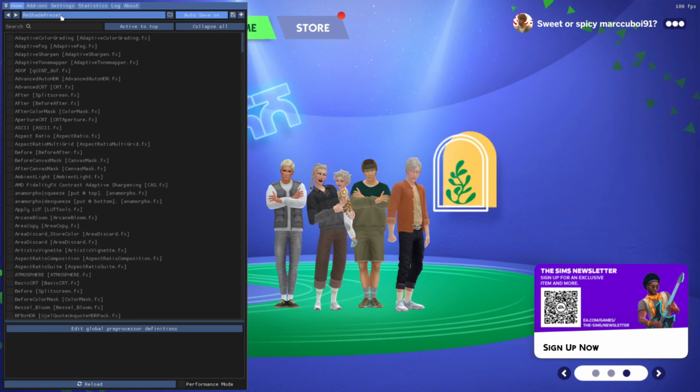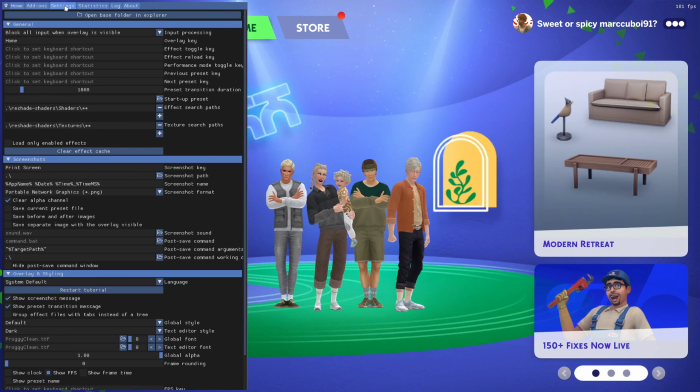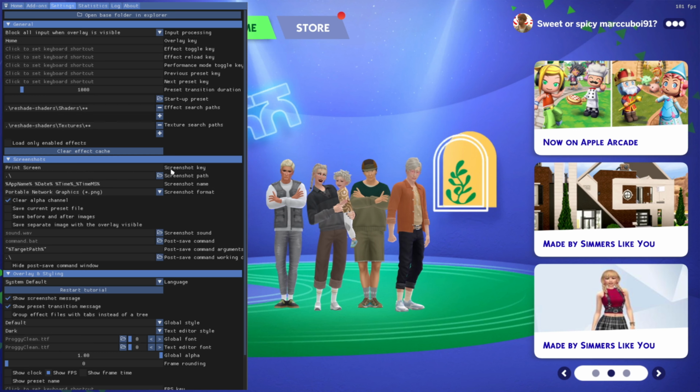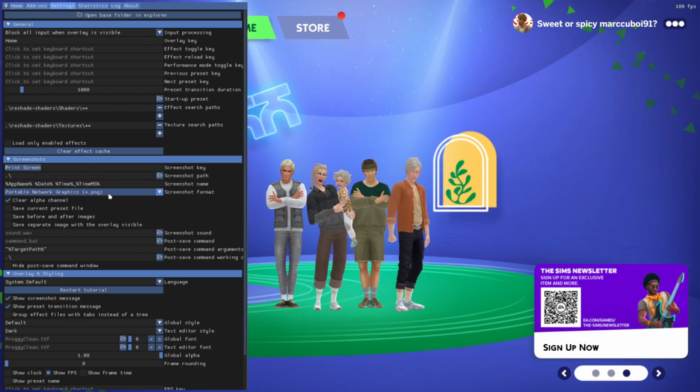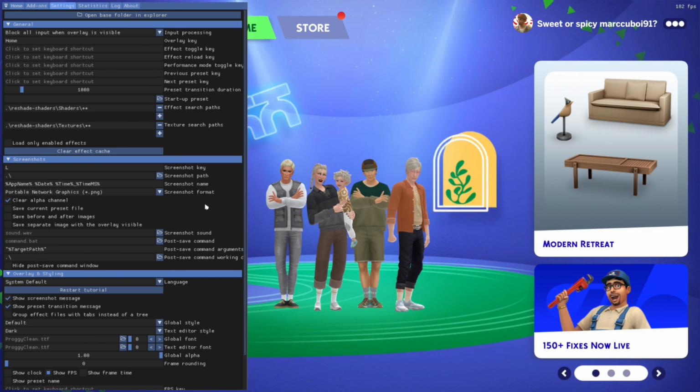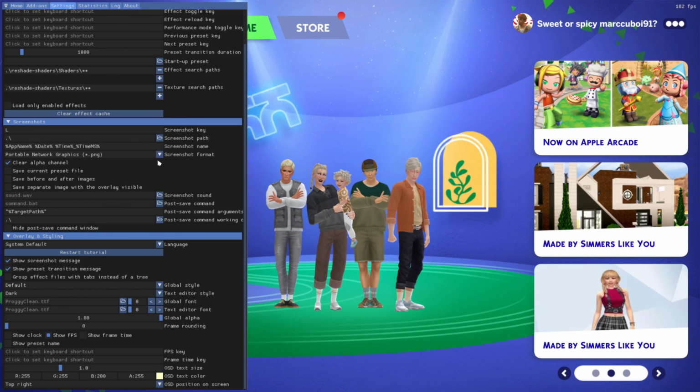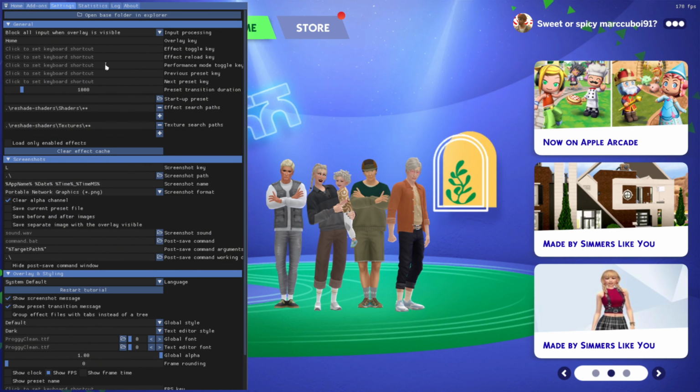Now I'm not having any presets on here, but you can go to the settings, and here are different shortcut keys that you can determine what buttons you want to use. For example, here we have the screenshot key, and it's the Print Screen button, but I can change it, and I'm going to change it to the L button. So every time I want to take a screenshot from my game, I'm just pressing the L button and it will work. And there are many different buttons that you can adjust however you want.